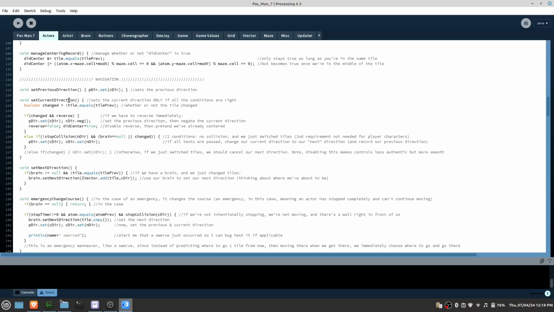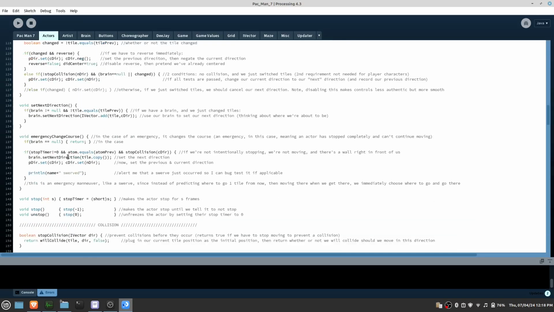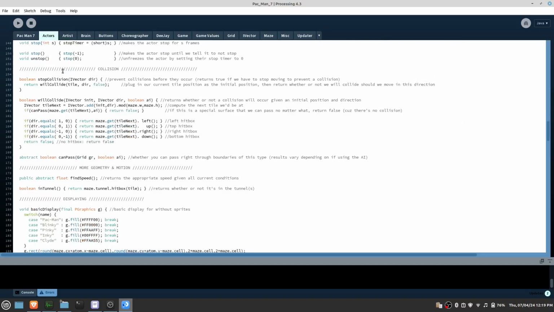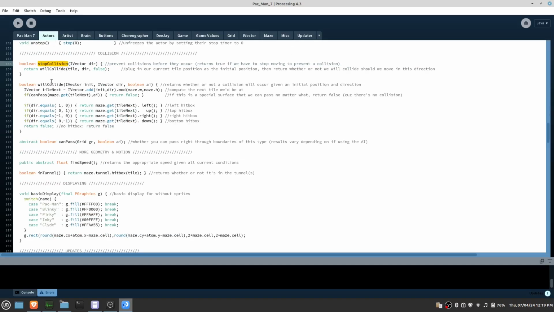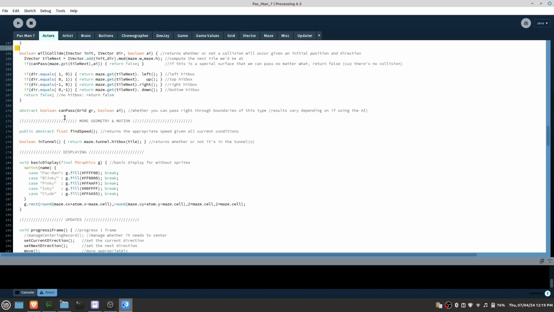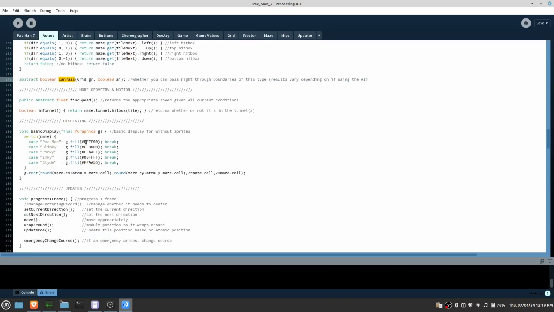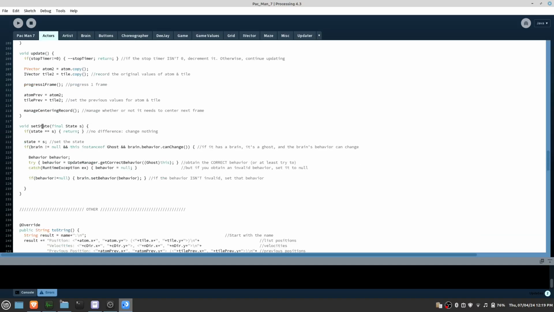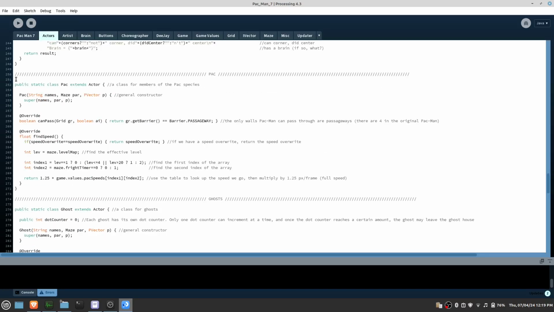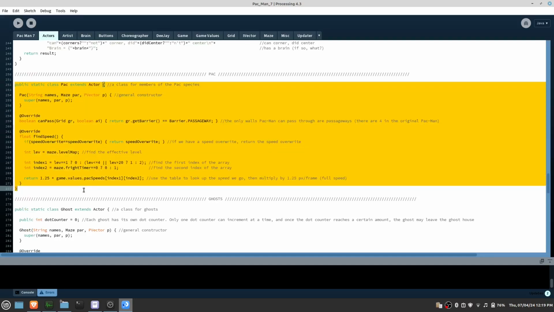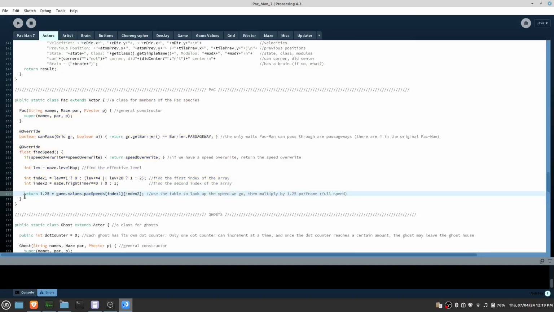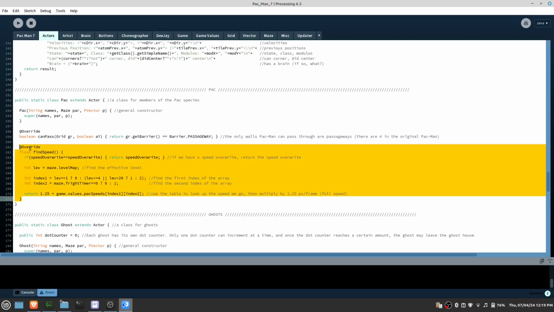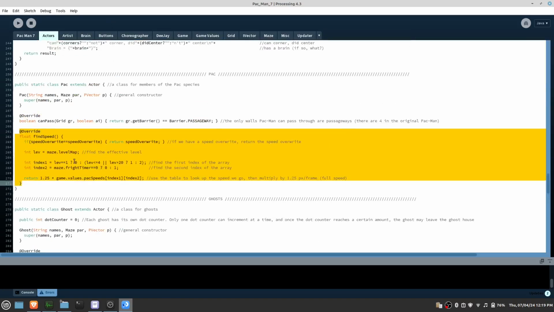Yeah, lots of fancy mechanics in this game. Collision detection, this thing right here, which is determining whether or not you're allowed to pass, such as through a passageway or through a gate. Progressing one frame, updating, and then naturally, that was just an abstract class. We have the derived classes Pac, which represents Pac-Man or Miss Pac-Man or whatever Pac creature you want to make. But in this version of the game, it's just Pac-Man.